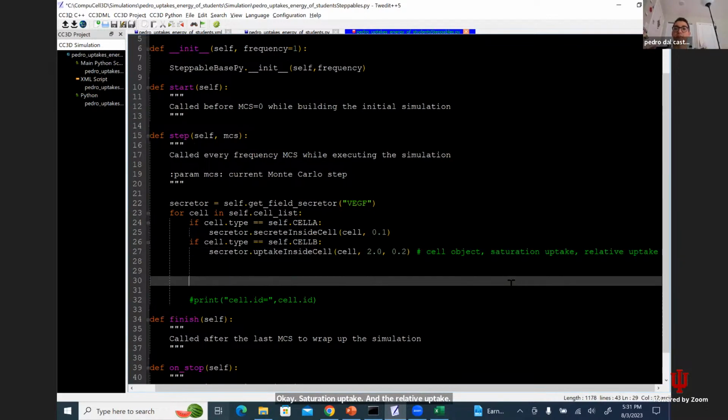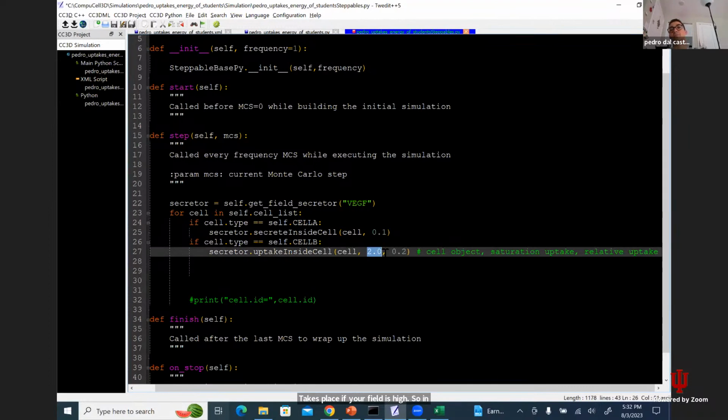So the relative uptake takes place if your field is low, and the saturation uptake takes place if your field is high. So in other words, your cell can only take up an amount of two of that material per pixel per Monte Carlo step.